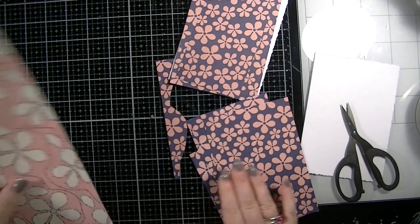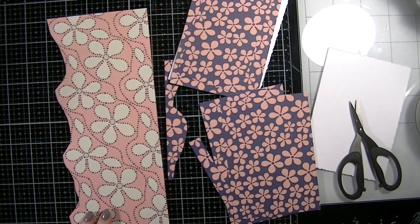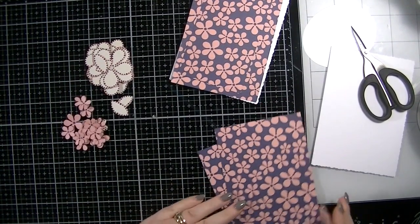Now I am going to go off camera. I'm going to firstly cut these out and then I will be back. Okay, so I am back. So I have cut quite a few flowers out.